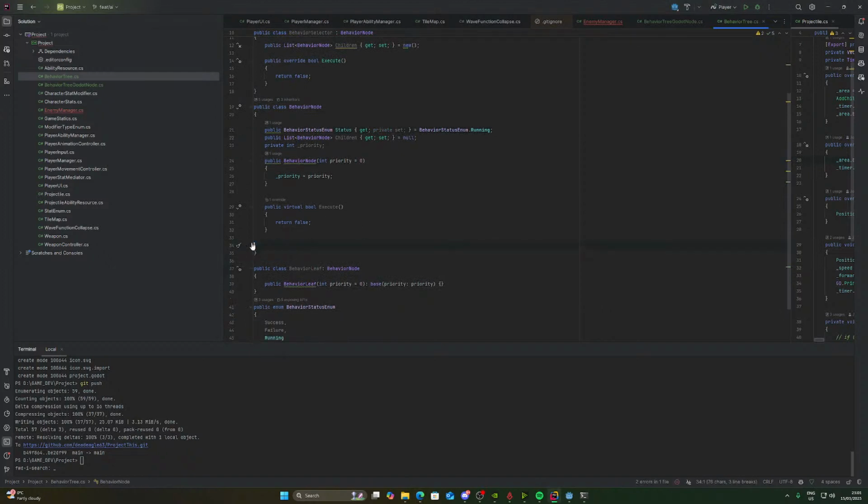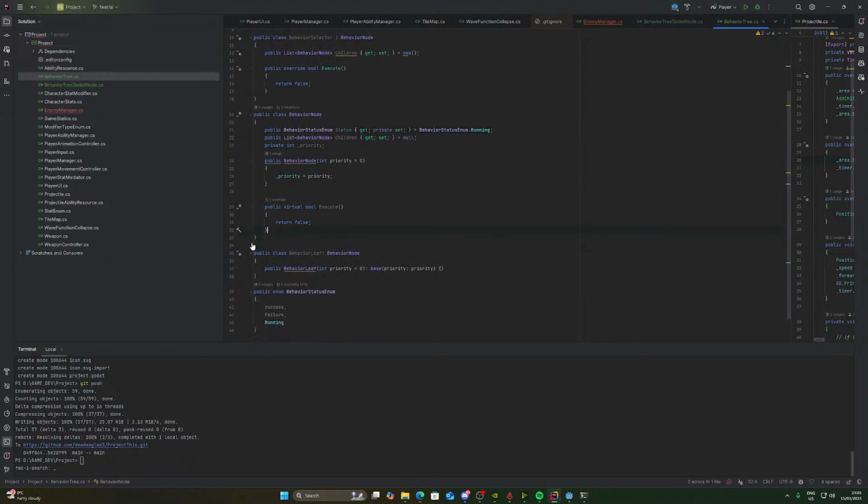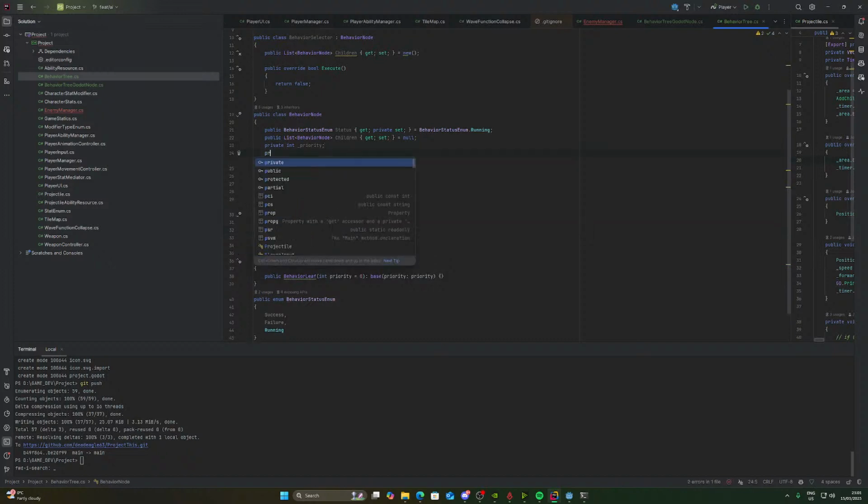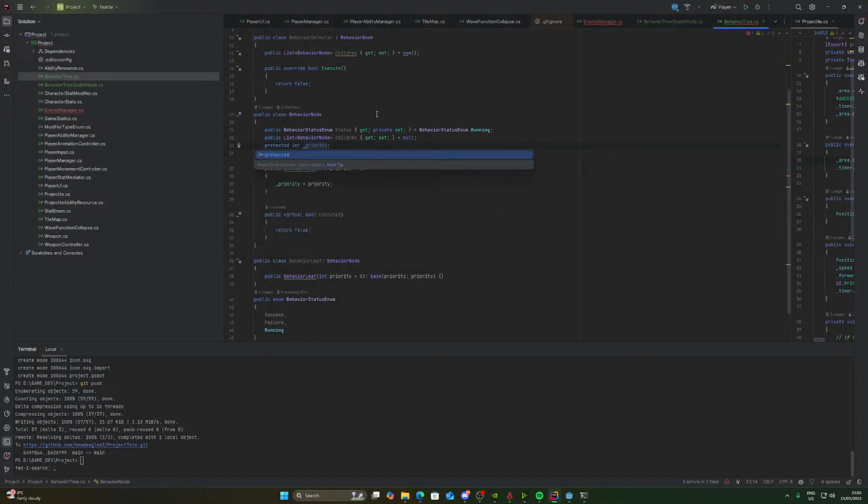Because our node has children, we also need to potentially track our current child, and that needs to be protected because we need to access it.